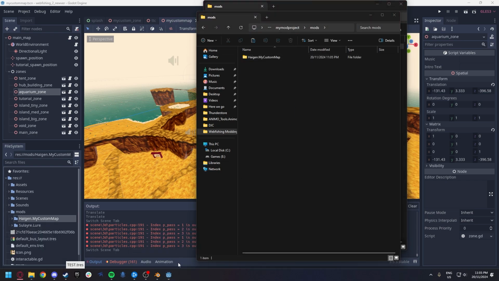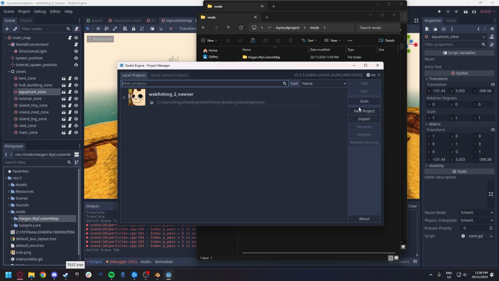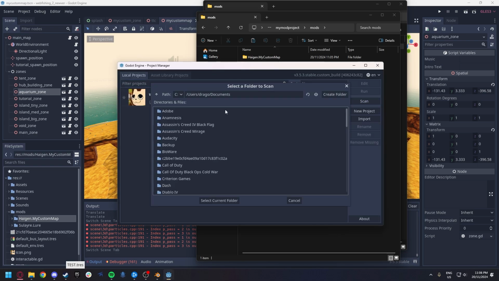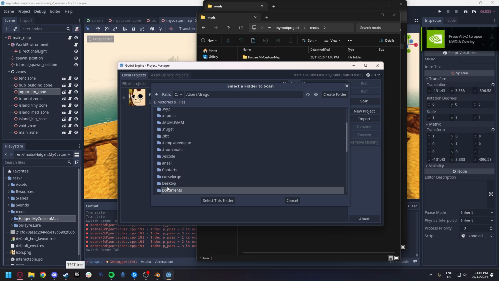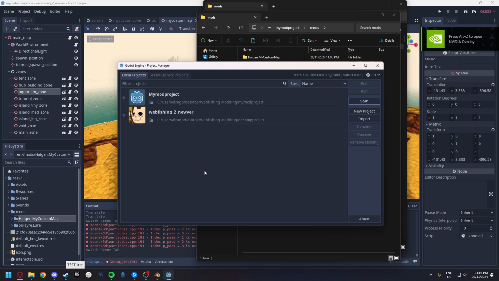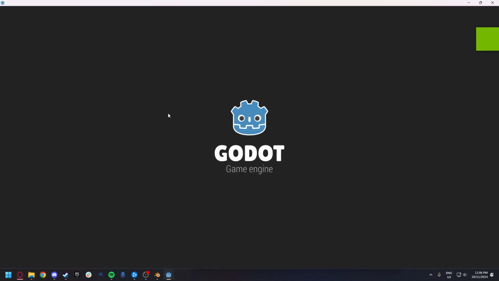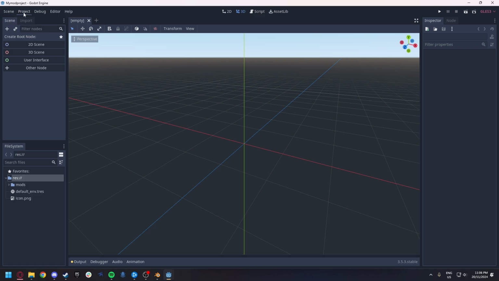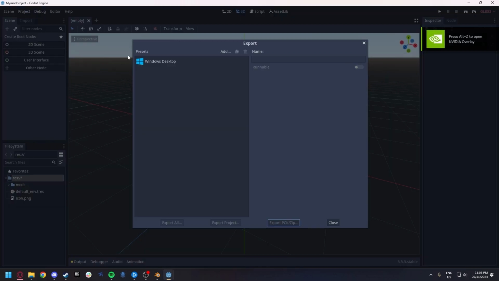And then in that Godot project, we go to scan, desktop, modding, my mod project. So this is the empty project. Then we're just going to do the project export.